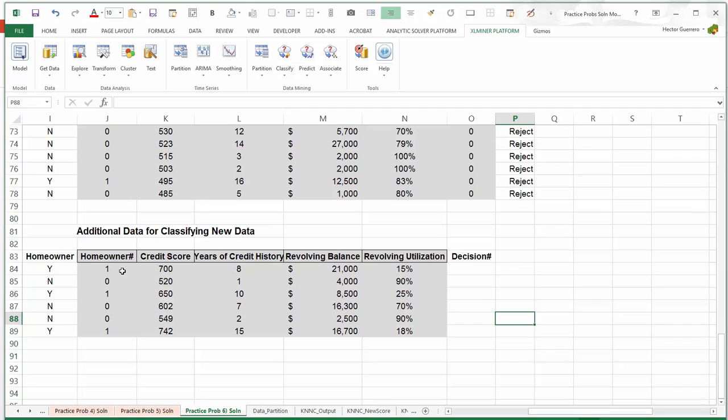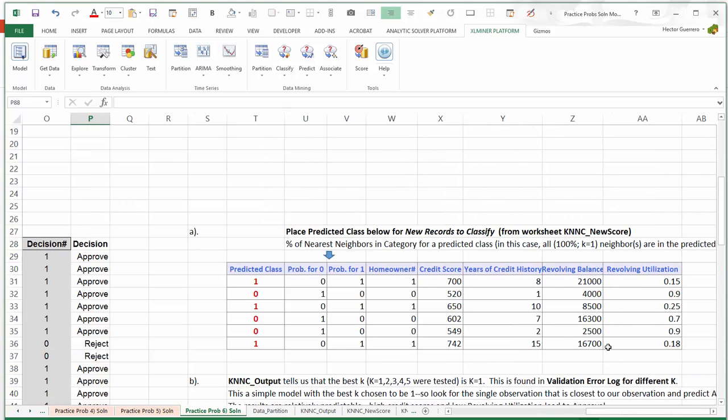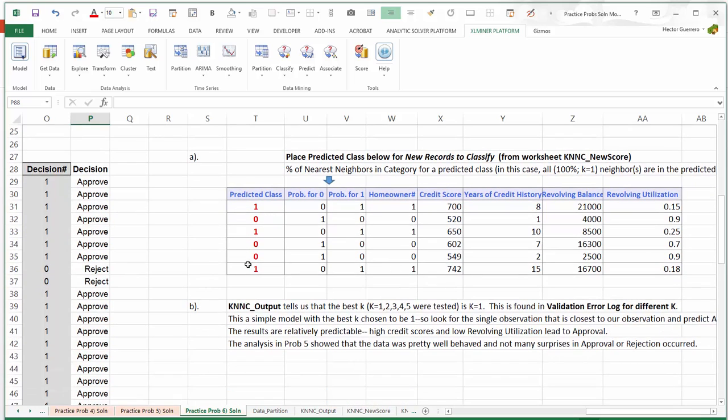So the first one gets accepted, the next one rejected, accepted, rejected. And we can make the comparison of those, and we can see what the decision is going to be based upon the outcomes that we determined in our analysis. Okay, so back to the problem. So this will be the decision number.